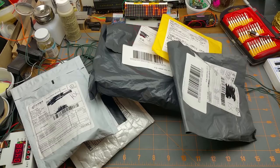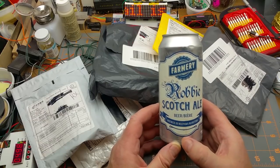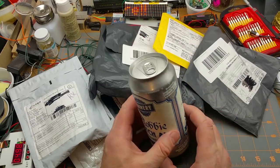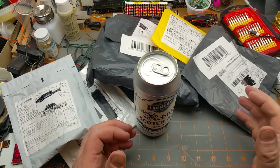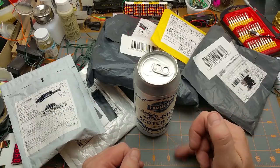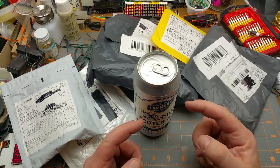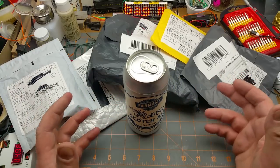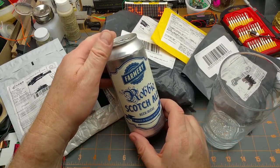Welcome to Mailbag Monday Holiday Edition, and to celebrate I'm going to open another local beer to start with — brewed in a small town in Manitoba called Nippawa. These guys have done what's like an estate winery, where they grow all the ingredients and brew all on the same property. They're a multi-generation farm that's been growing barley forever, so they decided to open a brewery, growing their own barley and hops, right on the family farm.